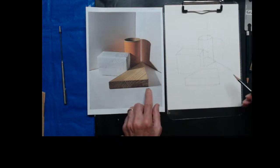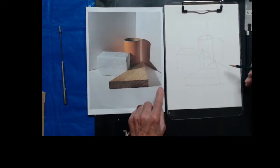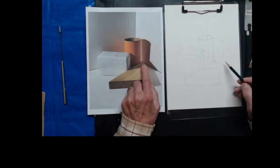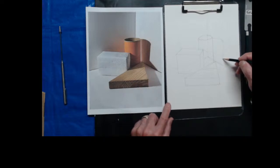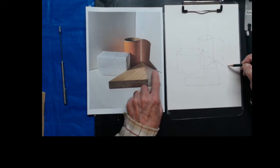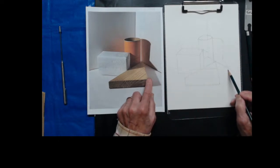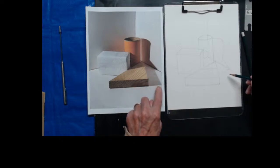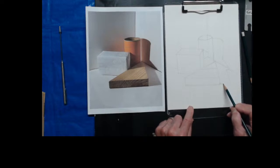All right, now let's take a look at the shadow down here from the triangle. It's not straight, it's got a little angle to it. Let's see, this shape here, I can approximate that. That's above this point here, about right there. So again, I'm doing some estimating. I'm just doing some sighting, taking a big guess. And this point here goes beyond this line here. And then this comes off the wall. And the shadow from the triangle block is going to come out here, and it's at an angle. It's not parallel to this side. It comes out here. Okay, so we're ready to start sketching in now.